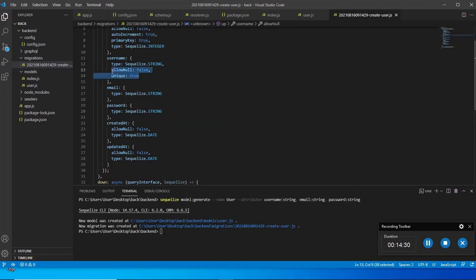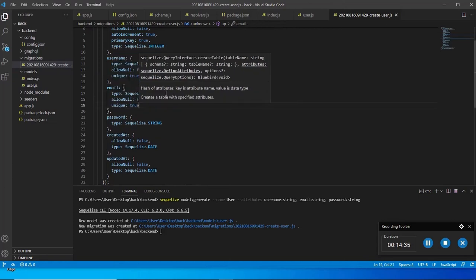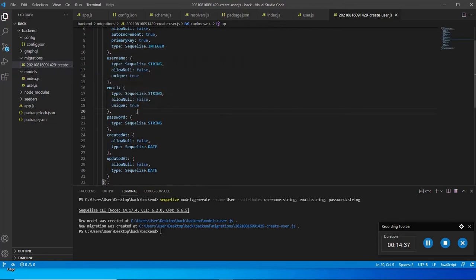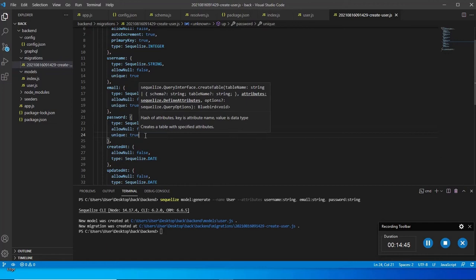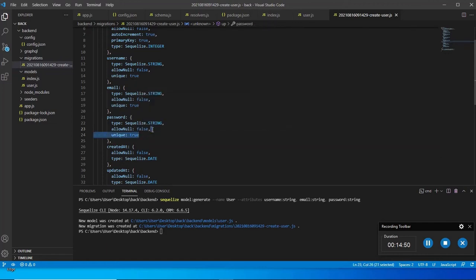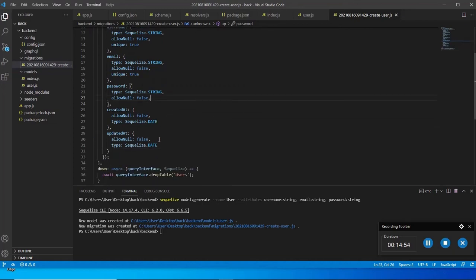So we'll have to copy it also into our email. And in our password, allow null also, but not unique. So the rest is totally okay.